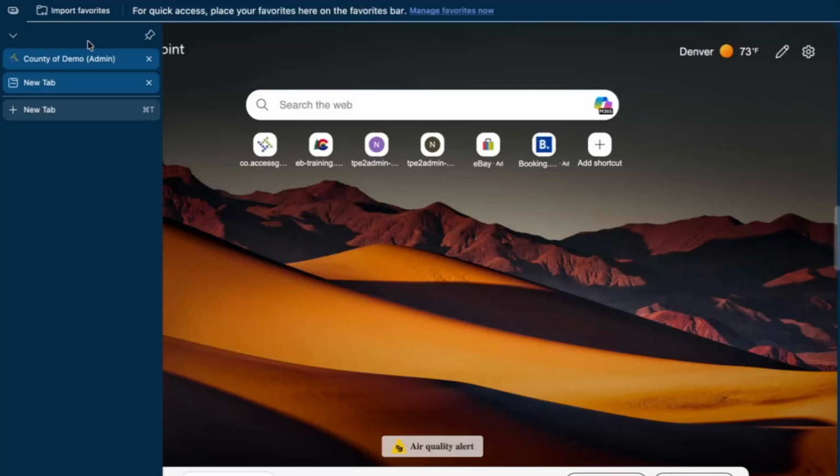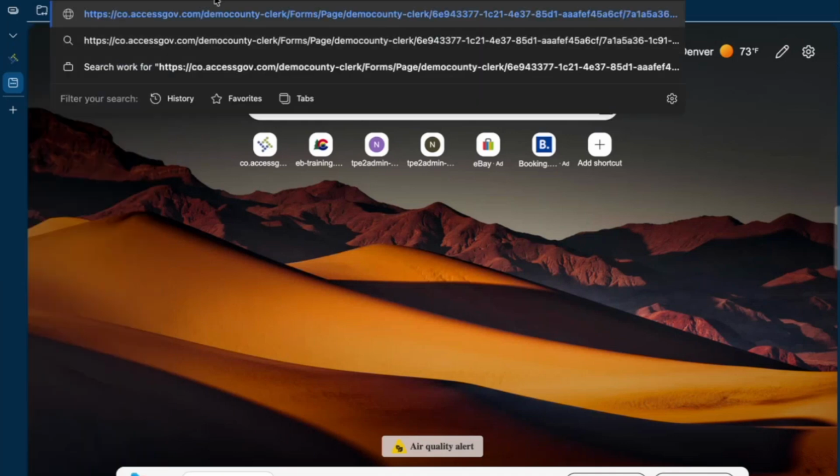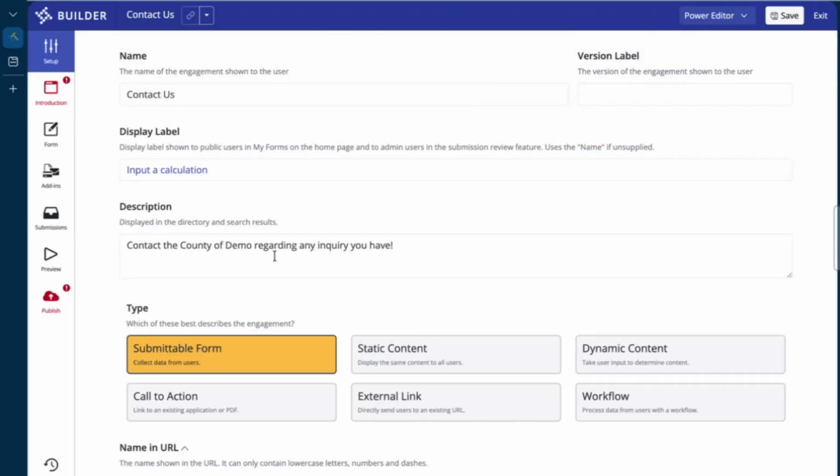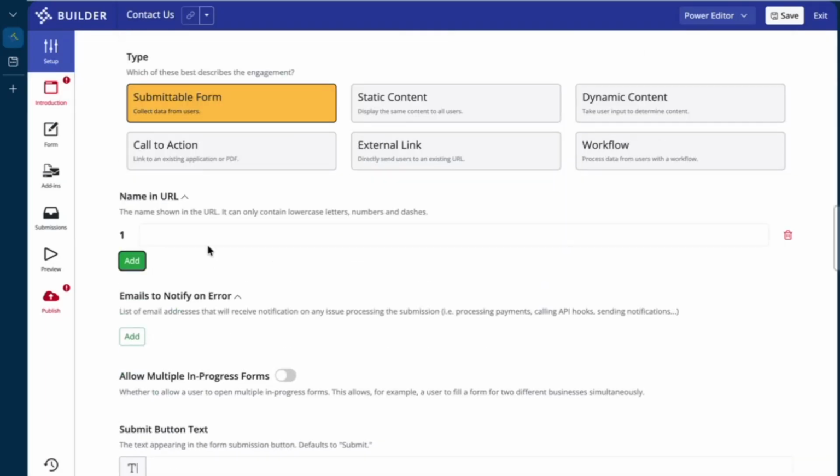if I were to grab the test URL as an example, do you see how here it has this long string of letters and numbers right here? That is what we would actually look at cleaning up if we were to provide a URL alias. So if I wanted to simply replace that with contact-us, I can enter that text in right there and clean that up and not provide that confusing string within that URL.